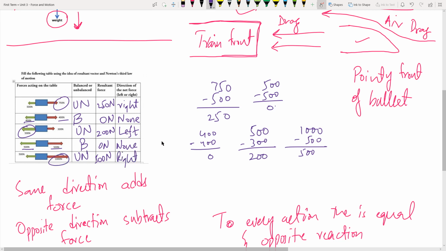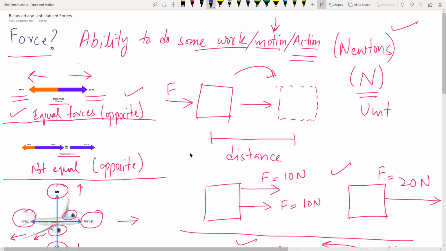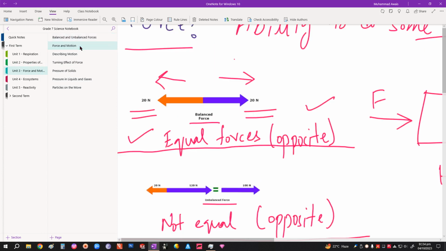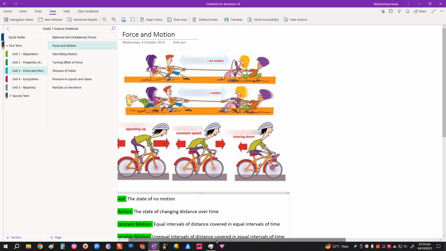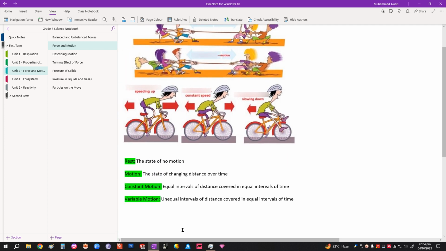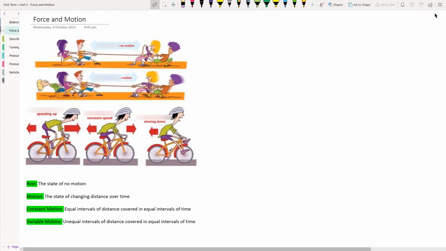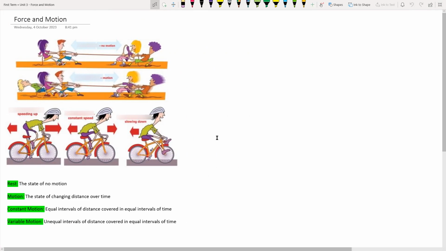So I hope I'm able to help you understand the basic idea of how forces are going to interact. Now I'm going to move quickly into the second unit. Please understand that I'm just trying to recover some of the basic ideas from the topic. I'm not covering the entire topic, so you're not supposed to base your assessment preparation on these topics. These are just to help you recover if you have any confusions left in the topic, right?